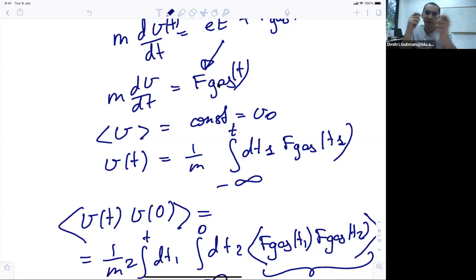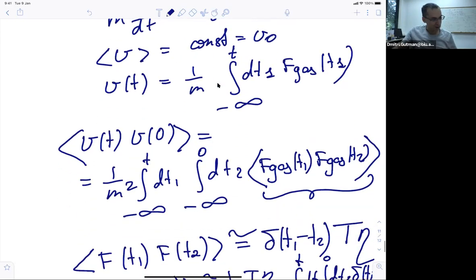And if there is a very short memory of the scattering, because each collision is practically instantaneous, then based on this type of arguments, I can claim that there is a correlation function of the random forces, which I justify and I add to the equation as what they call a Langevin source. So that was my very short summary of the Langevin equation. If you feel that you need a more thorough summary, I can prepare it for the next time.